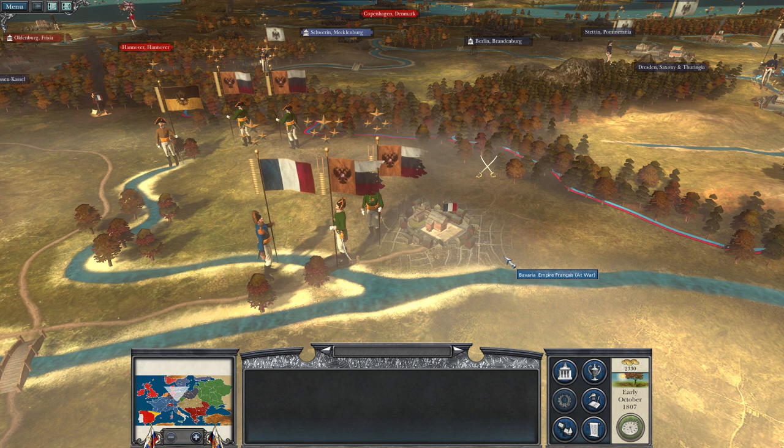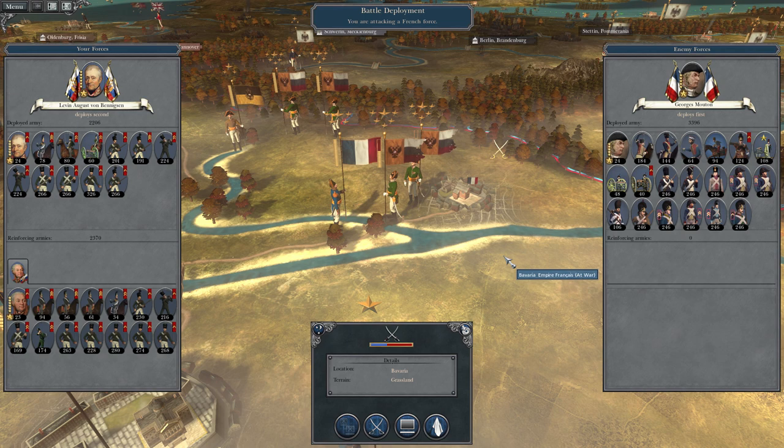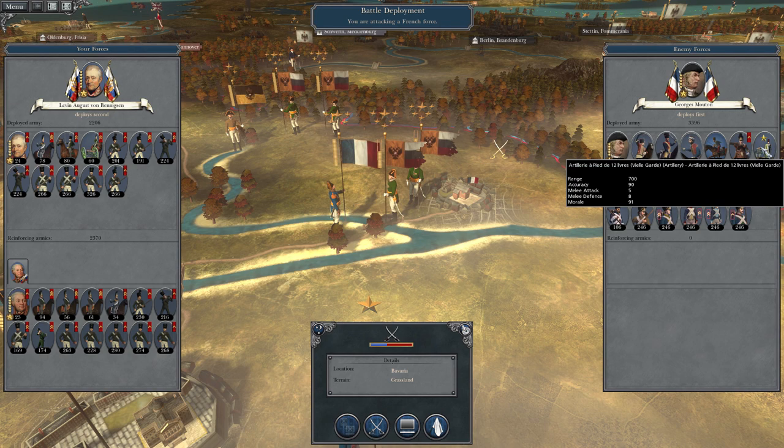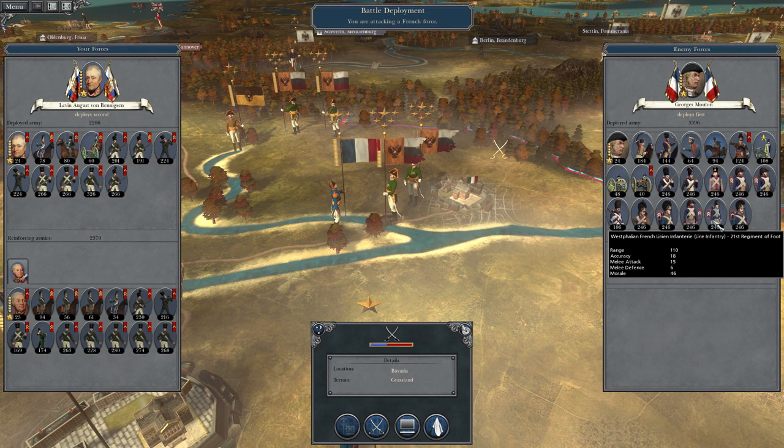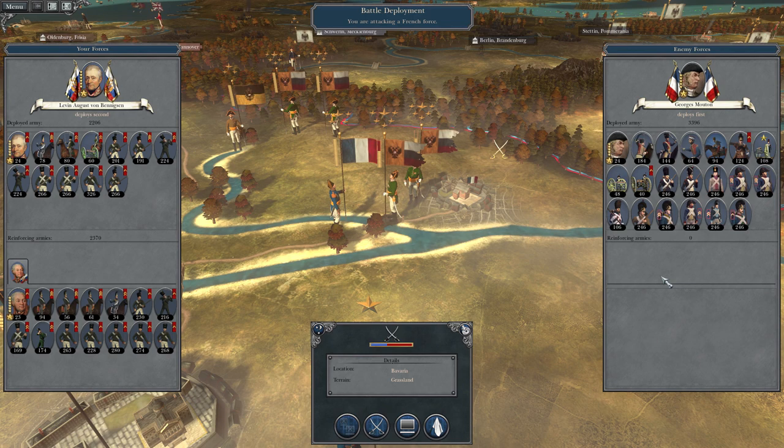Although it seemed he did. So the enemy... We're outnumbering him slightly, by about 1,000 men. But he's got so many elite units here. Old guard cannons, carbineers, guards, a lot of it. And then two old guard units. Those guys are going to be hard to deal with, and I'm not entirely sure how. But we'll figure it out.